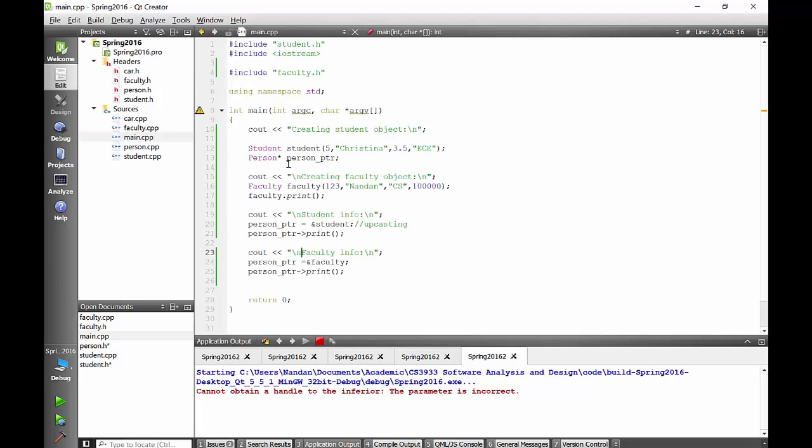And then in main, when the person pointer is pointing to a student object, and I'll write this here, calls Student::print, and this one calls Faculty::print.